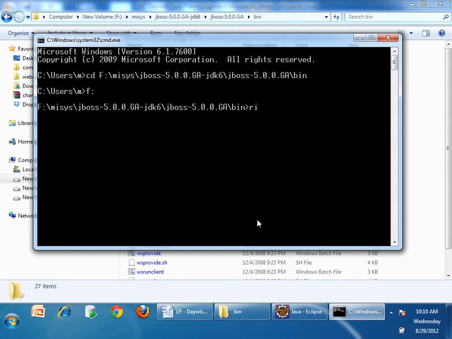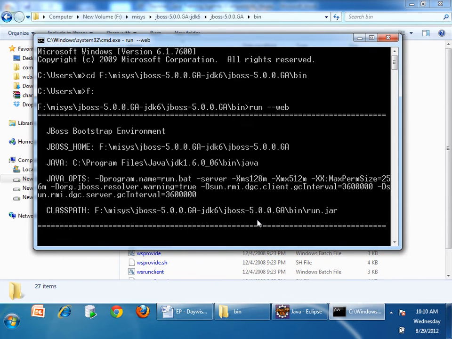So if I call run.bat, it will execute, right? Run space hyphen web. See?